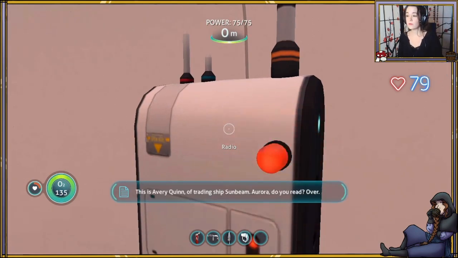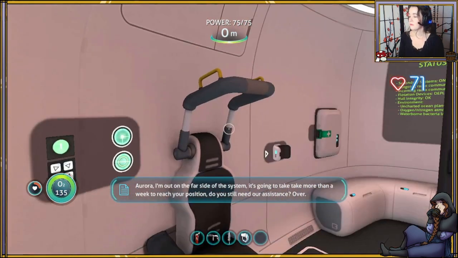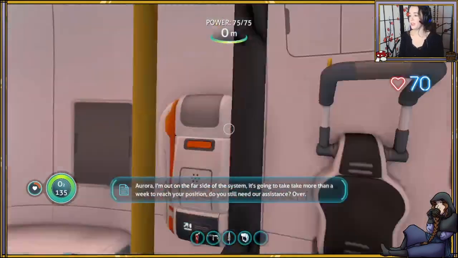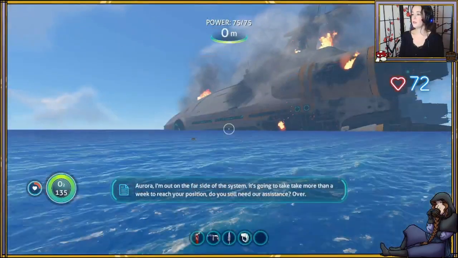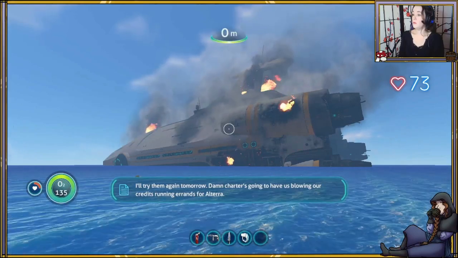This is Avery Quinn of Trading Ship Sunbeam. Aurora, do you read? Over. Oh, hey. Nothing but vacuum. These Altera ships. They run low on engine grease, send an SOS. You offer to help, they don't pick up. Aurora, I'm out on the far side of the system. It's going to take more than a week to reach your position. Do you still need our assistance? Over. I'll try them again tomorrow. Team Charter's going to have us blowing our credits running errands for Altera. See what the long-range stands pick up in the meantime.